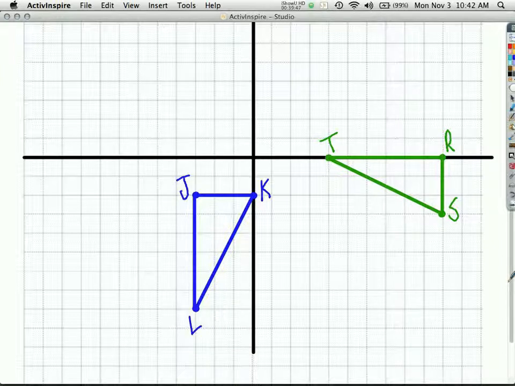We'll start with Brian and Jacob. Okay. What did you say? You said find the distance of all three sides? Yes. And then what was the second thing you said? And see if the corresponding sides are congruent. Oh, okay, good. So we can find the distances of all three sides. Jada, what were you going to say?